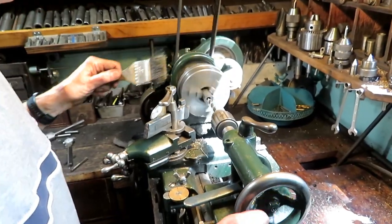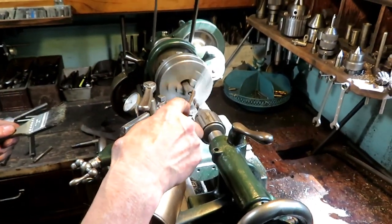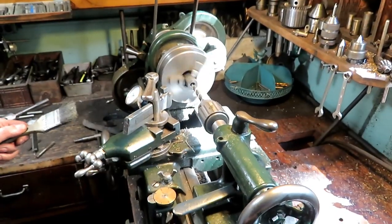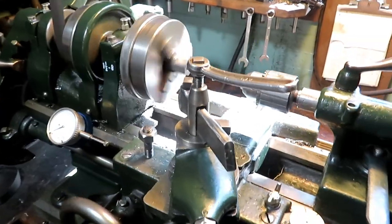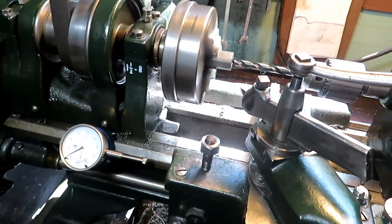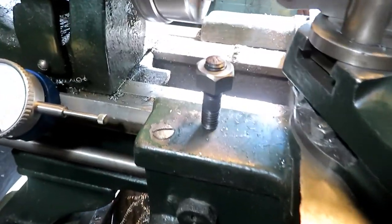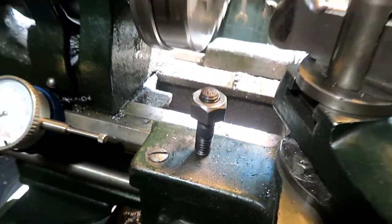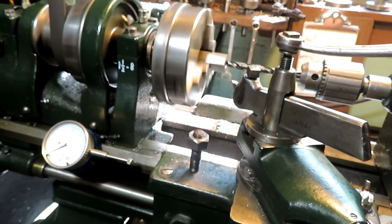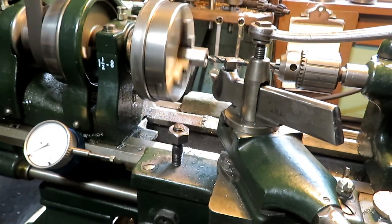Tom's working on the 1925 South Bend lathe here, making some half inch 12 nuts out of some hex stock. This is his setup. Drill them, tap them, cut them off. And here's one already made. So we need about a half a dozen of each. We'll be making the studs with a single point tool.